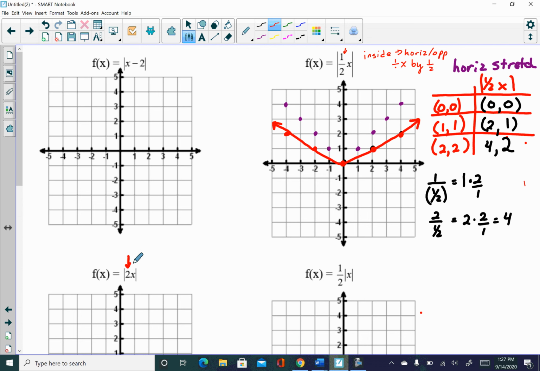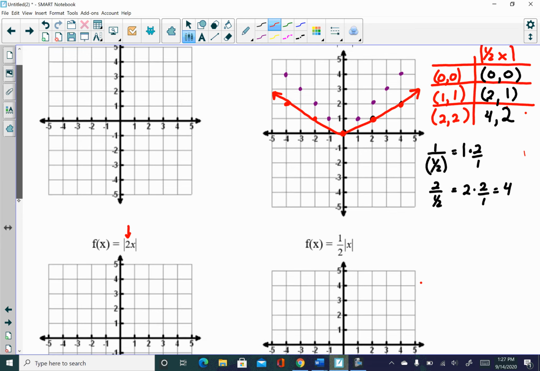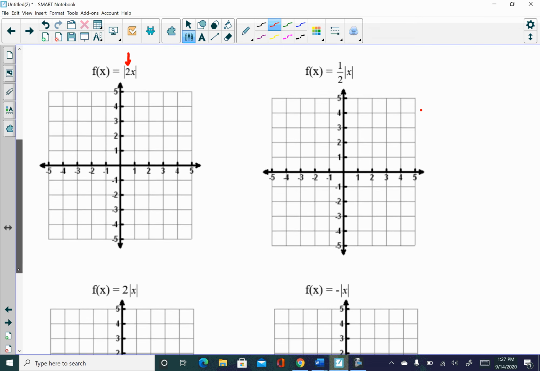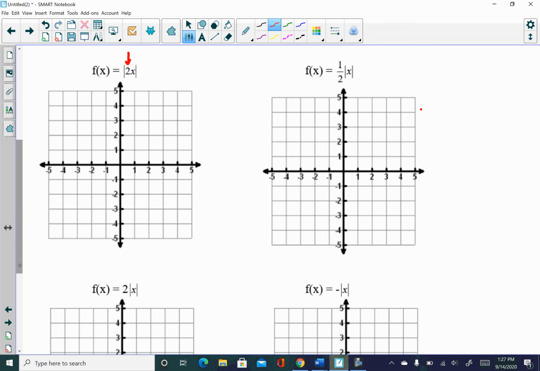And I always just recommend making a little table there, especially as you're first getting started. Some people are more visual, and they can take that original graph and go ahead and generate the graph that I have here in red. And if you can, by all means do so. But if you need some points to go by, you're going to see me writing these little tables as we work through this set of notes, okay? All right, so I'm going to move on and work out the next one.